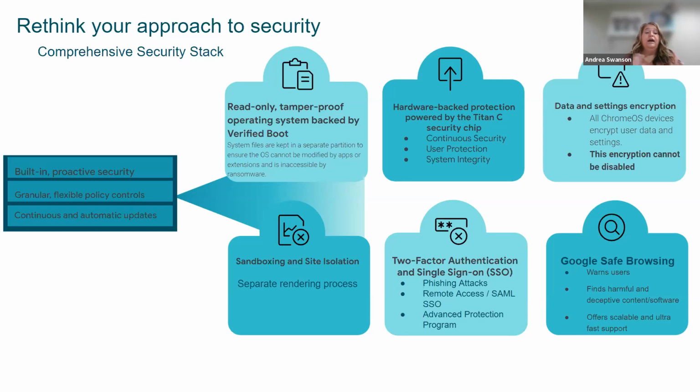In every Chromebook, you have the power of the Titan C chip, a continuous security option that's designed and updated by Google so you're always protected from the most recent threats. It gives user protection to the endpoint to protect from logins on remote devices, brute force attacks, and phishing scams. And this right here is where I want everyone to know. Within Google, Google's never had a malware attack, but they've also never had a phishing attack as well. The reason is because the system integrity ensures that the OS and the encryption keys have not been compromised and enforcing policies remotely.